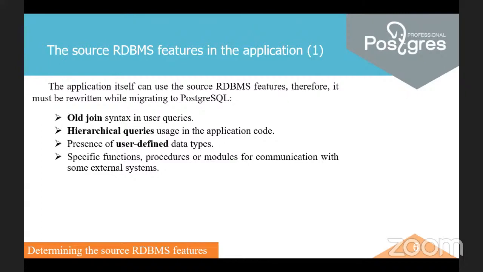So such logic could be replaced by using models of the application language. For example, in Java programming languages, there are various packages and even frameworks allowing a programmer to implement the same functionality, like in the UTL SMTP and the UTL HTTP packages. And if you want to place these procedures inside your database, you should consider using PL Python or perhaps PL Perl programming languages, because they can do it, and PL pgSQL is a trusted language. Therefore, this untrusted operation, such communication with some external services, is not supported in PL pgSQL, but available in PL Python and PL Perl, so you can use it.